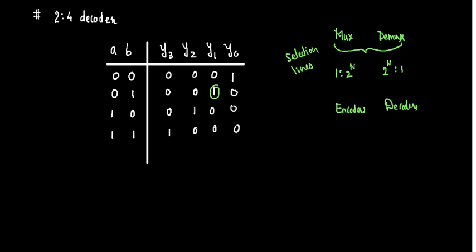That means if I have a box acting as a 2:4 decoder, what does it mean? The output lines are 4. If 1 is present at the second output, what does it indicate? The equivalent binary of that position, 0 1, is present at the input. That is what it indicates. That's it.